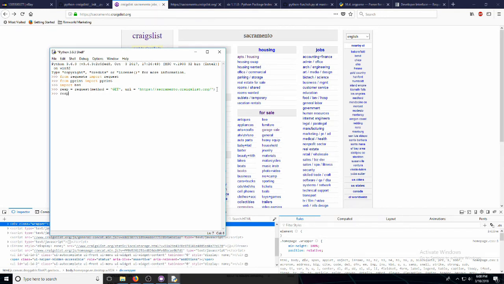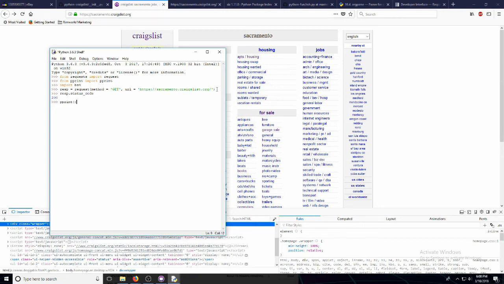Yep, and if you want to see what the status code was, you can go like this. See if you got a proper response back. You did. So if you get 200, that's a proper response code. It means that the server got it, manipulated the data, sent it back to you, and everything was good. That's what you want to see.